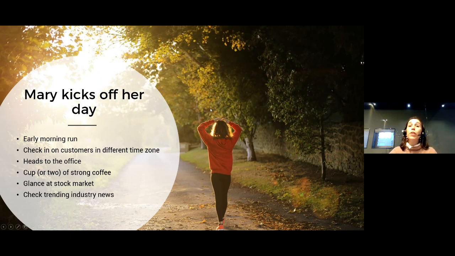So Mary is a morning person. She gets up very early, she goes out for a run, and before heading to the office, she likes to connect with customers in different time zones that have been flagged by her team of CSMs as requiring special attention. Because she works in a fast-paced environment like the tech industry is, she needs to keep up to date with everything that's happening in the tech industry.